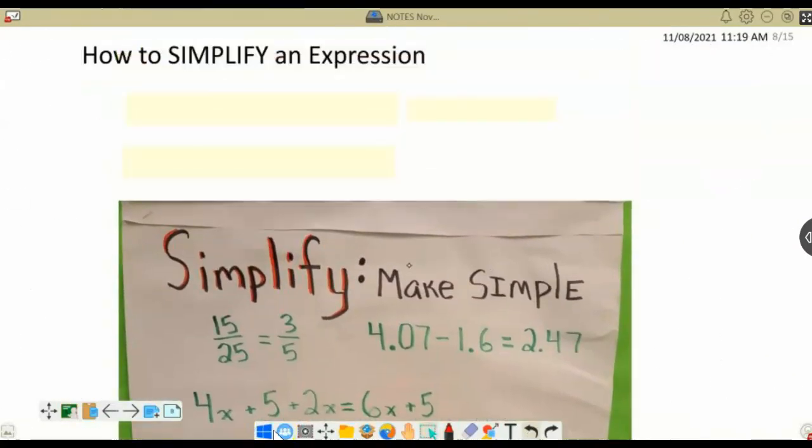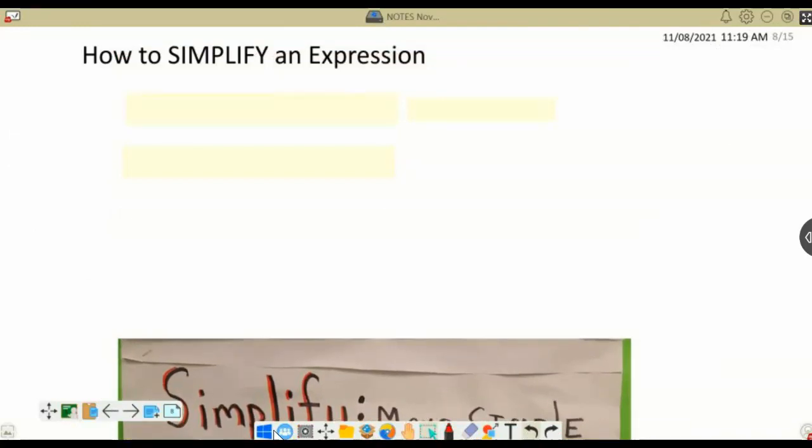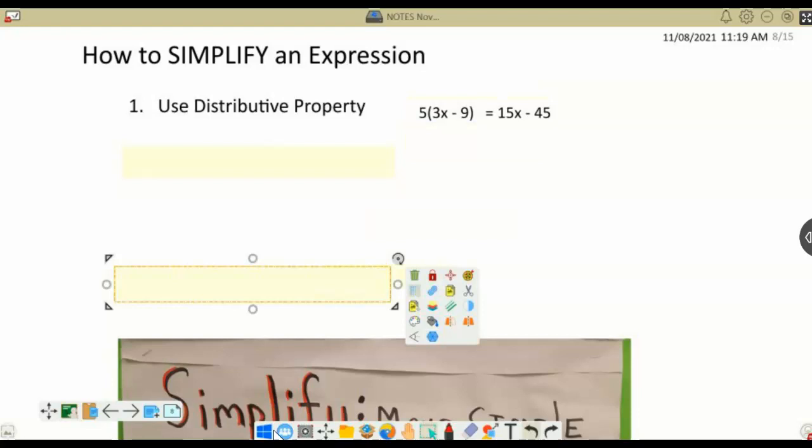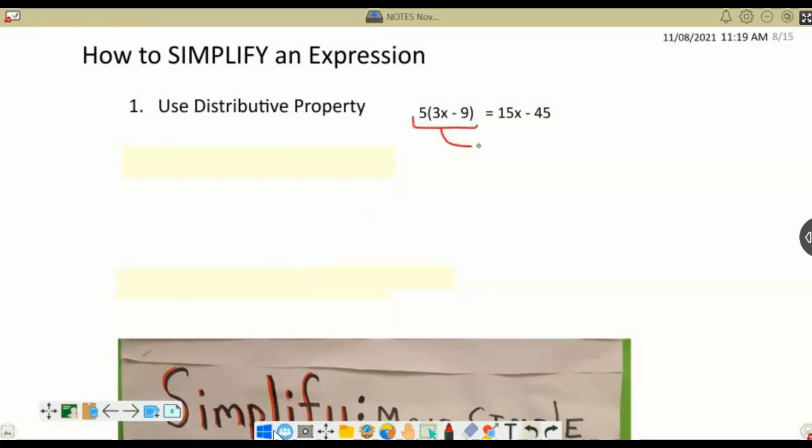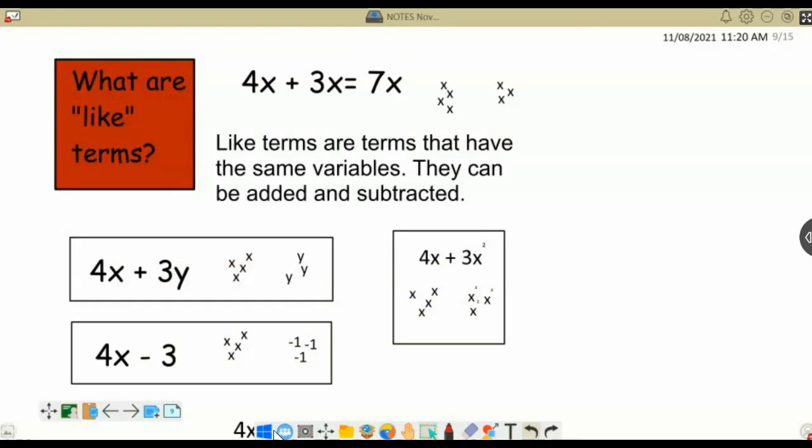Okay, here we go. So how to simplify an expression? There are 2 things that we do to simplify. For one thing, we use the distributive property. That will simplify it because one thing that looks like this on the left-hand side can be simplified to look like this. So just removing the grouping symbols will simplify an expression. Also, another thing is to combine like terms, and that's what we're going to spend a lot of today on, is how to combine like terms. So let's talk about what like terms are. Combining, we know, is simply adding things together. So combining like terms, well, this is what a like term is.